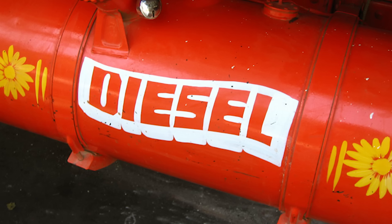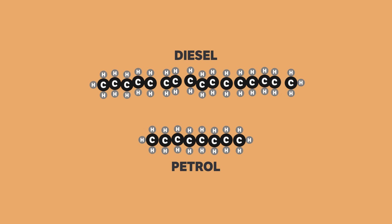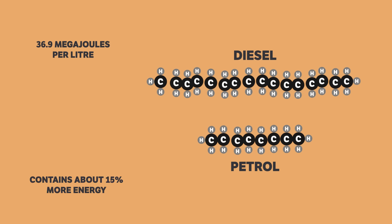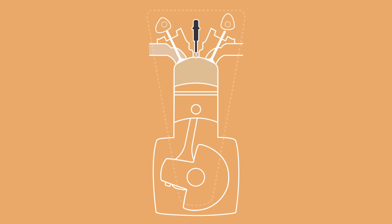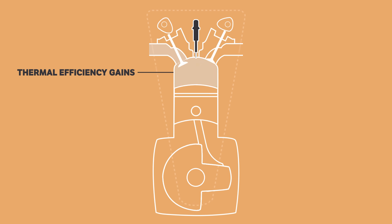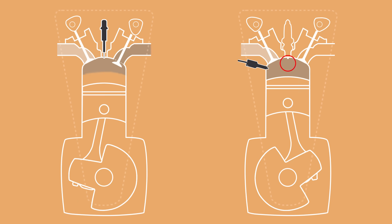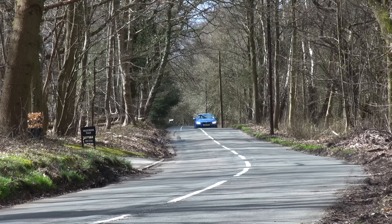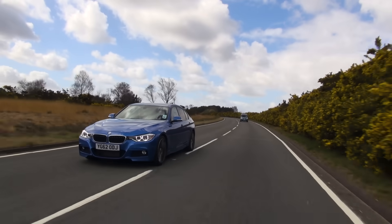So why exactly are diesel engines more efficient than petrol engines? One of the many reasons is down to the fuel itself. Diesel is comprised of more long-chain hydrocarbons, which simply means it's got more energy than petrol. In fact, it contains about 15% more energy by volume — roughly 36.9 megajoules per litre compared to petrol's 33.7 megajoules per litre. Diesel engines are also more efficient because of the thermal efficiency gains you get from igniting the air with high compression, rather than a petrol engine's lower compression ratio that requires a spark for ignition. The higher compression ratio, longer stroke, and typically higher turbo boost pressure of a diesel also allows it to produce more torque at lower RPM than a petrol engine, meaning that less fuel is needed to move a car.